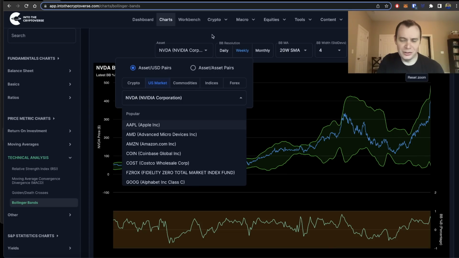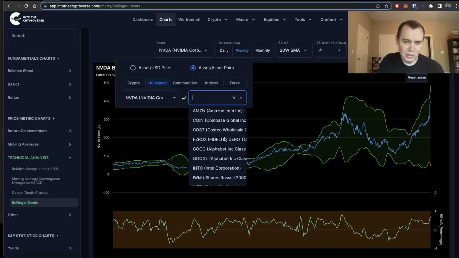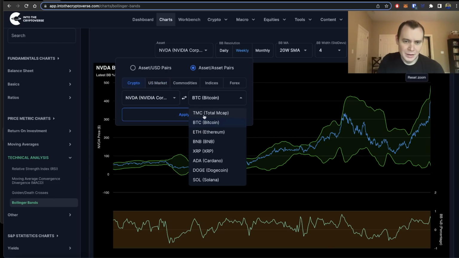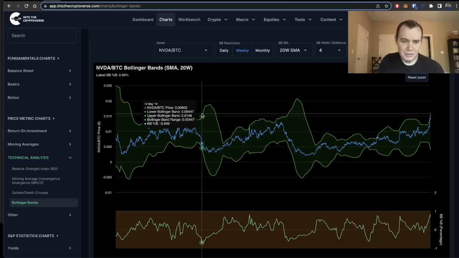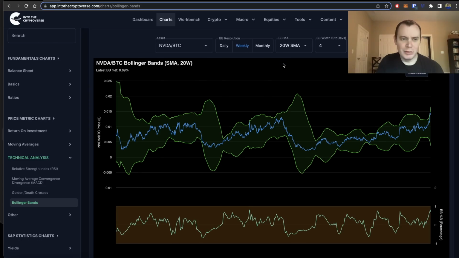And the cool thing is you can actually look at asset pairs that you might not even think about, right? You could even switch this over to be Nvidia's valuation against, say, Bitcoin, and think about how crazy that would be to look at. There are really cool things you can do with this sort of stuff, and it can give you an idea about how money flows from one asset to another, from one asset class to another, depending on if you're risk on or risk off, depending on what the new narrative is based on fundamentals, and just based on people wanting to chase whatever they think the next new narrative is going to be.